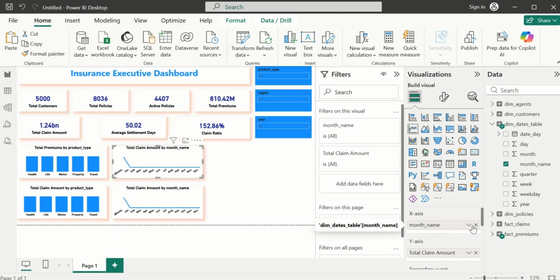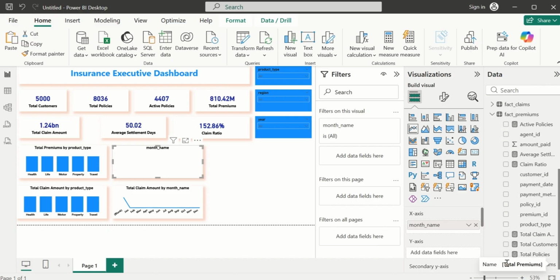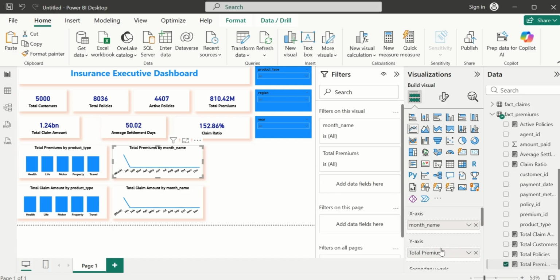The premium, remove this, expand, and we calculate total premium. Total premium here, and then yeah.